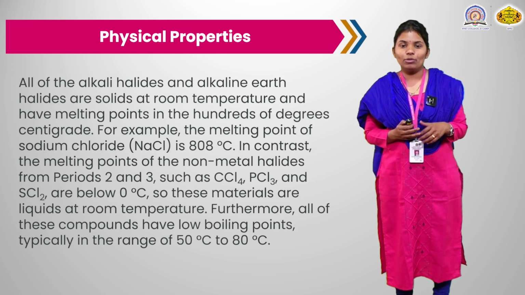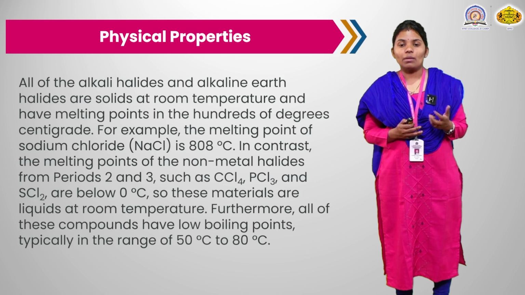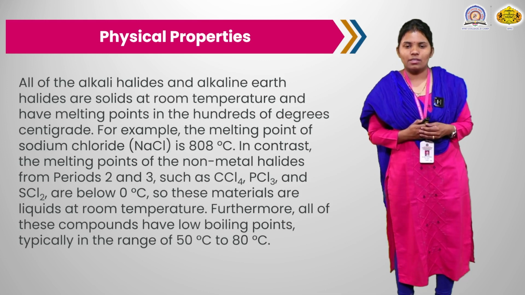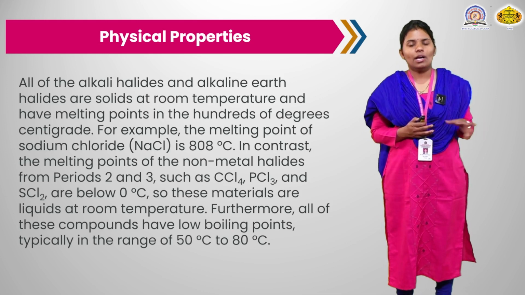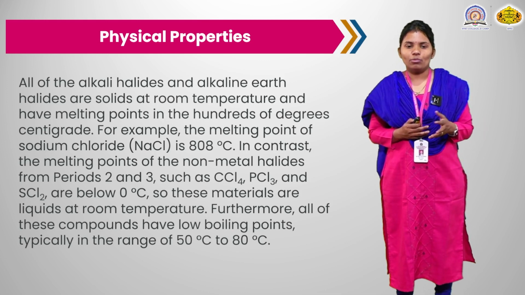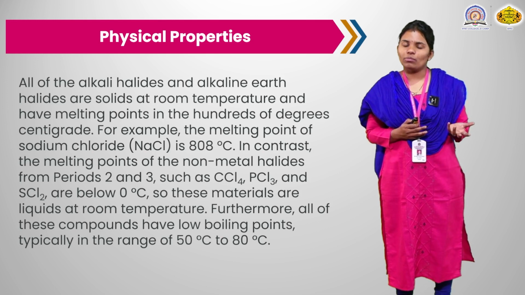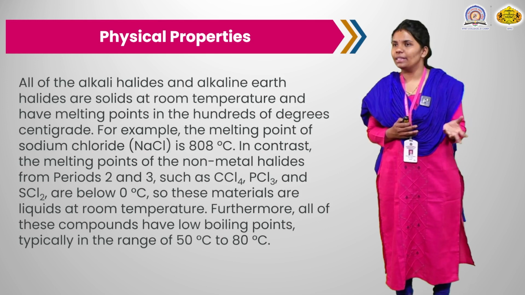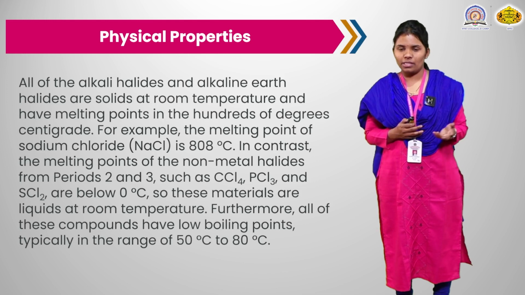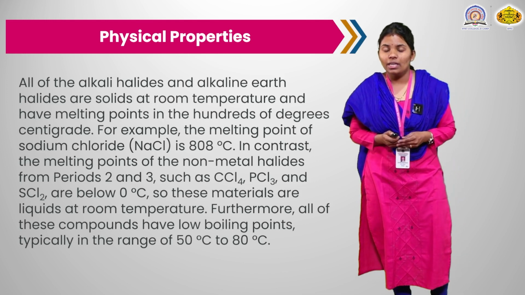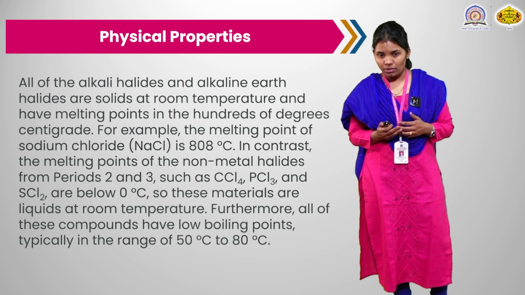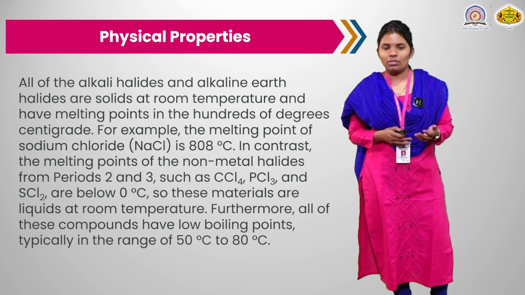In contrast, the melting points of non-metal halides such as carbon tetrachloride and phosphorus trichloride are below 0 degrees Celsius. So these materials are liquid at room temperature. Furthermore, all these compounds have low boiling points, typically in the range of 50 to 80 degrees Celsius. These are organic solvents, carbon tetrachloride, phosphorus trichloride. They get easily vaporized because they have really low boiling points.